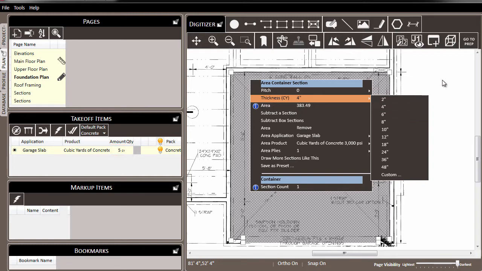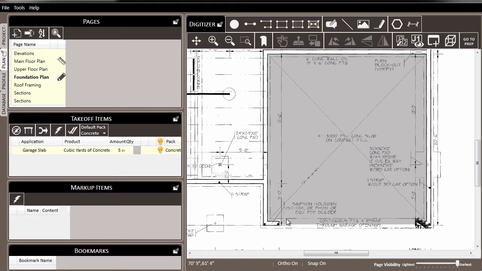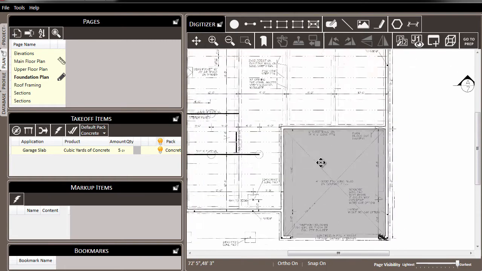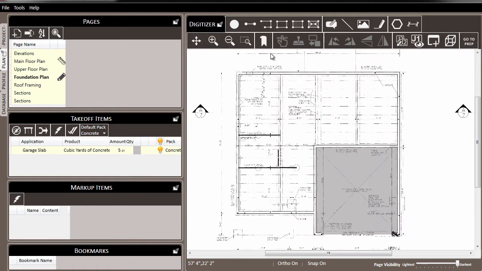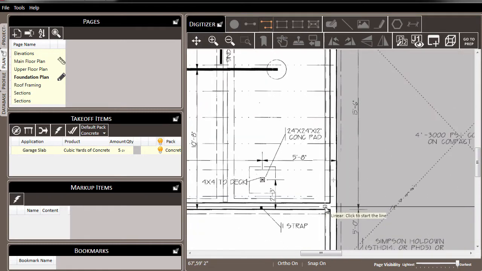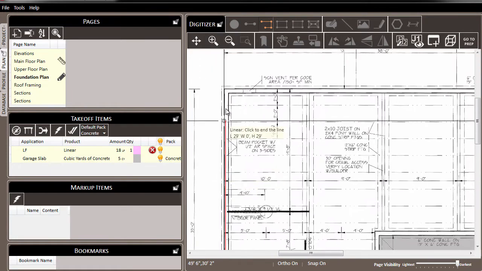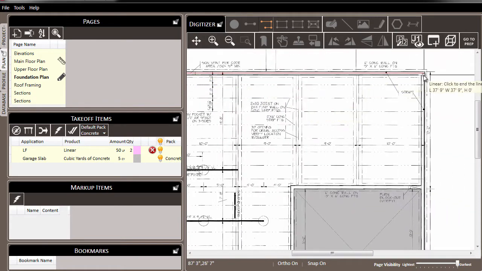You could also make use of the area coverage tool to calculate volume for things like basement slabs, exterior flat work, or spot footings. But another way that you may want to calculate volume is by making use of the length volume feature. Let's say, for example, we wanted to calculate how much concrete is needed for the footings in this project. So we'll select the linear line and start by drawing down the center of where the footings for this project are located.